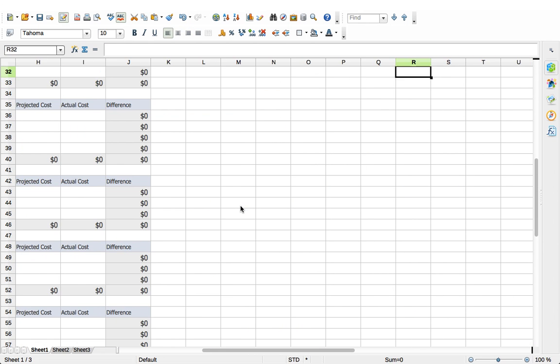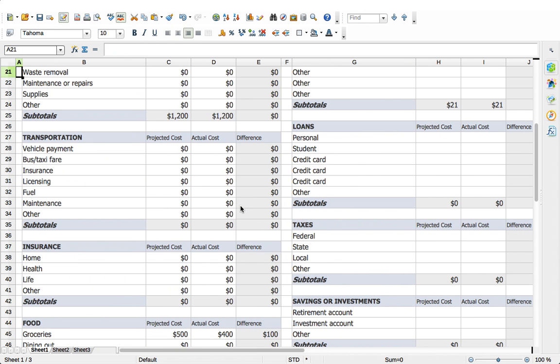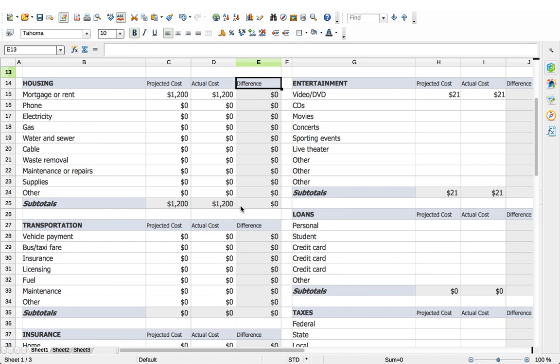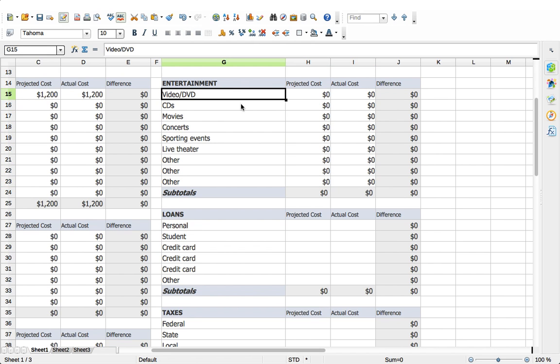So again, we're going to go up here, and see, now you got all kinds of other things that you spend money on each month. And let's say up here, alright, let's do the zeros again, Command V. Alright, now who in the hell spends money on videos, DVDs, or CDs? I mean, that shit just don't exist anymore. So here, you want to just move these. So you just highlight everything, go down one, you'll get the hang of it.